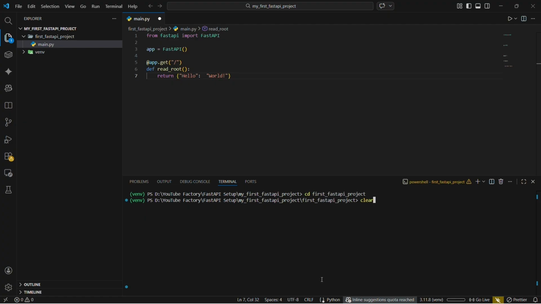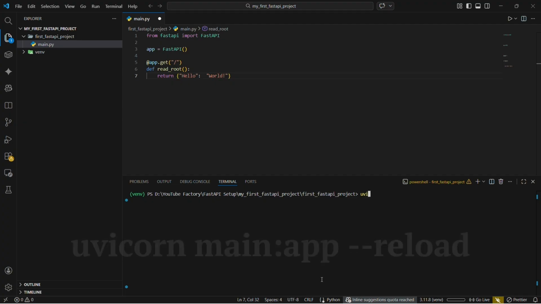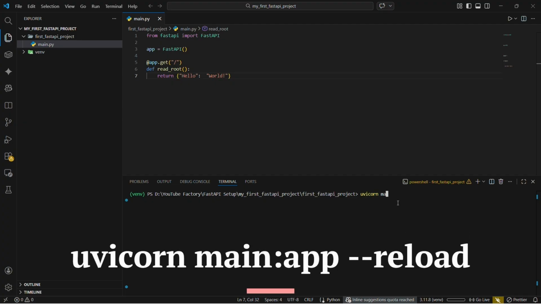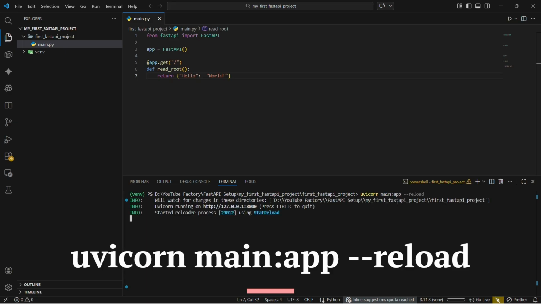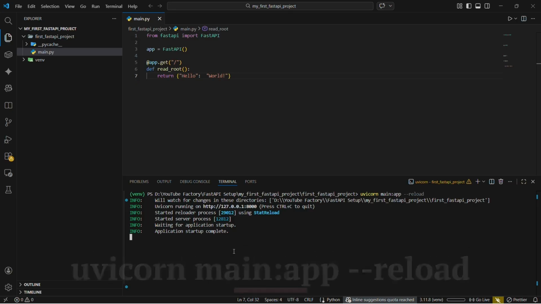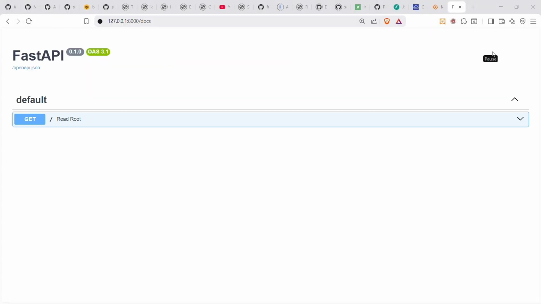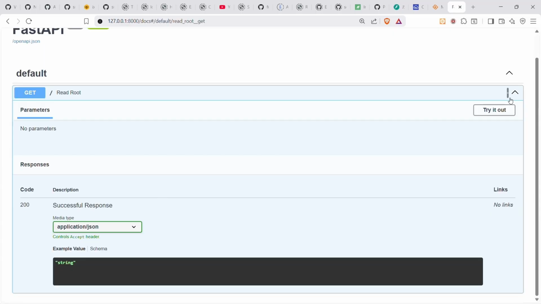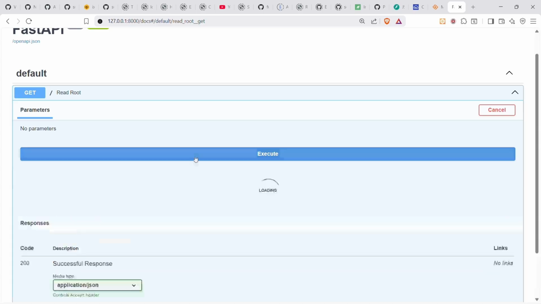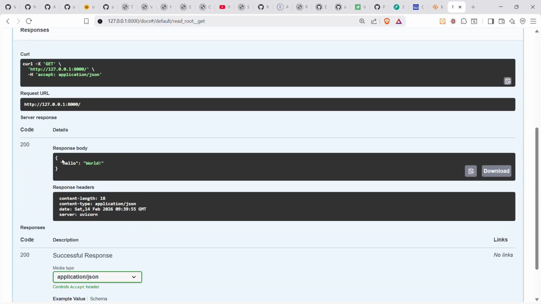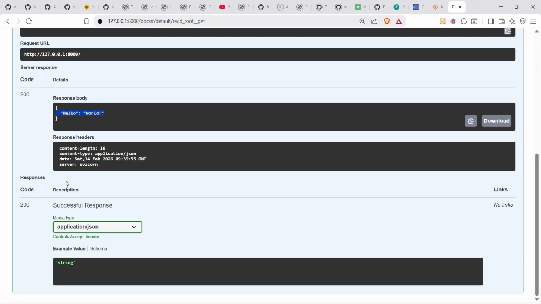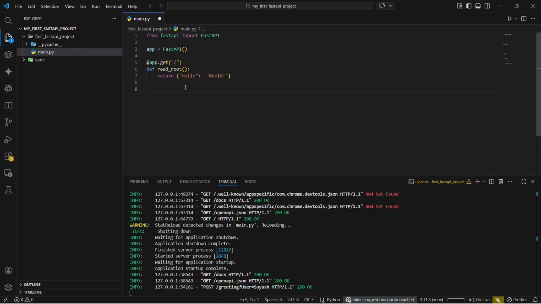Now we need to just run the project, for which I'm going to use the command uvicorn main:app --reload. This is the command for a standard Uvicorn and FastAPI project. If you are wondering what Uvicorn is, it is a project management tool. And the good thing about FastAPI is that it comes bundled with Swagger docs. You can access it with slash docs. Herein you can see we can test our endpoint.